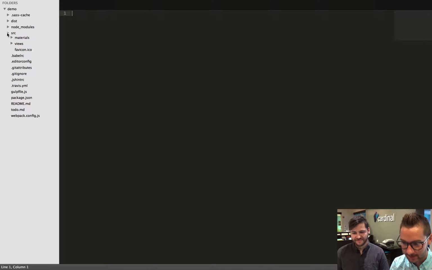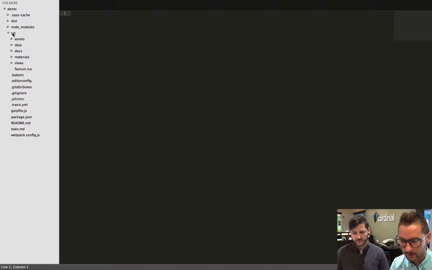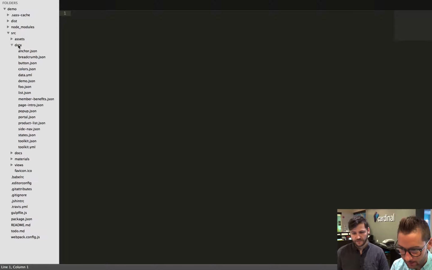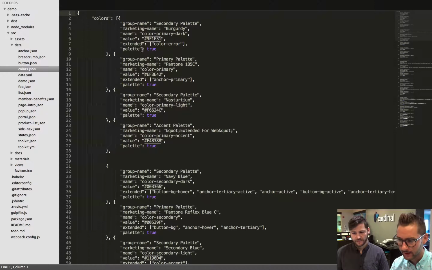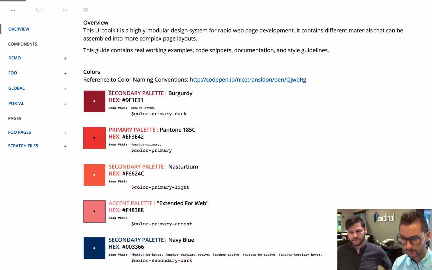So one of the things is when you get in Fabricator, so Demo is my project here, Source is where I'm going to be working. Inside here we've created what's called a color JSON, and all these have a friendly marketing group name for it and then a marketing name, so maybe the name that a marketing department uses to identify that color, and that's really only for purposes of this screen.